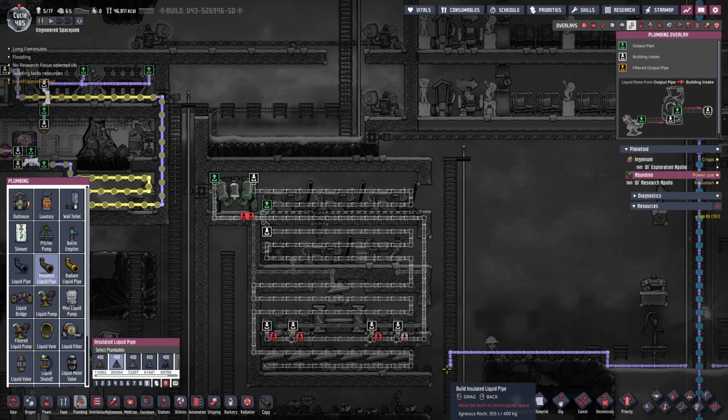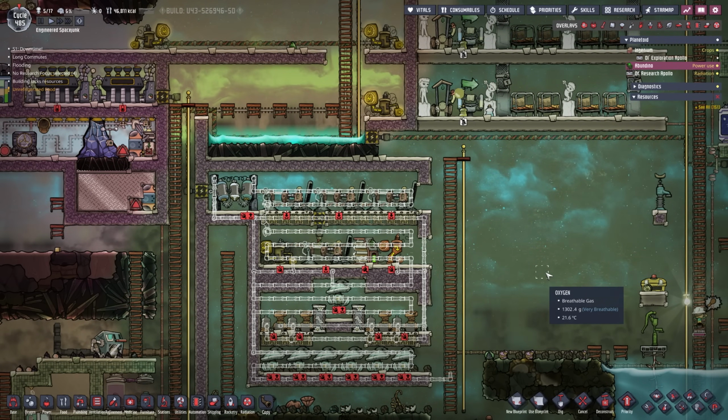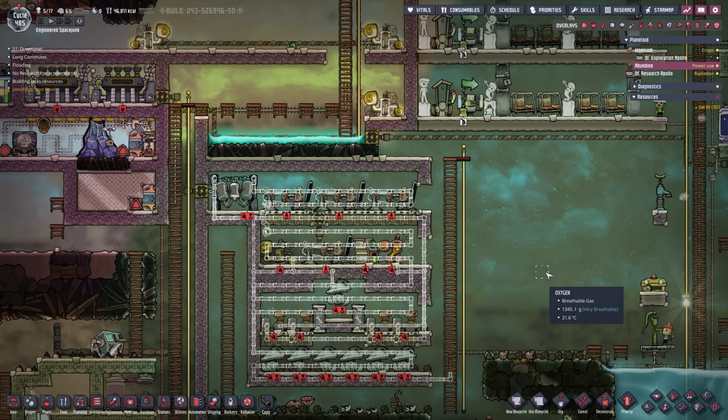And yes, that is a hell of a lot of pipe. So that needs to be built next by the dupes. And they have a hell of a lot to do. My goodness, that is an extremely long pipe. They will have to transport alone 5 tons of aluminum over to this section. So dupes, get it done.